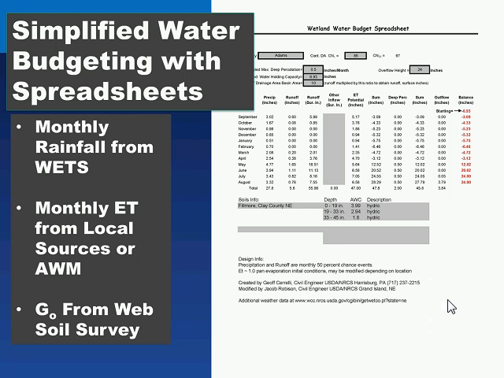We can do a simplified water budget, again in recharge depressions especially, on a monthly time step. If we have a good data source for monthly precipitation, we can calculate monthly runoff, monthly evapotranspiration, and deep percolation. Basically this is a spreadsheet tool started from a hand calculation, and we go through September of one year through September of that same year, basically the wetland hydroperiod, as a checkbook type analysis. And this is classic wetland water budgeting.